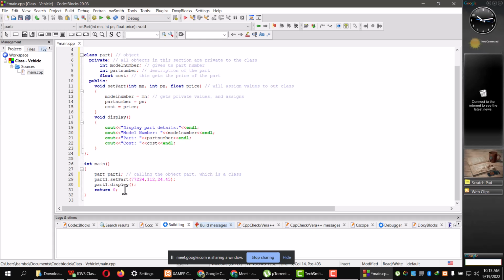Okay, so this is how we can work with our class, and it is for our vehicle parts. Let's say we want to get vehicle parts and use them in this particular instance. However, we can modify this same code to come up with a slightly different concept so that we get to understand it a little bit better. So let's modify our program so that it gives us something slightly different from what we've got there.